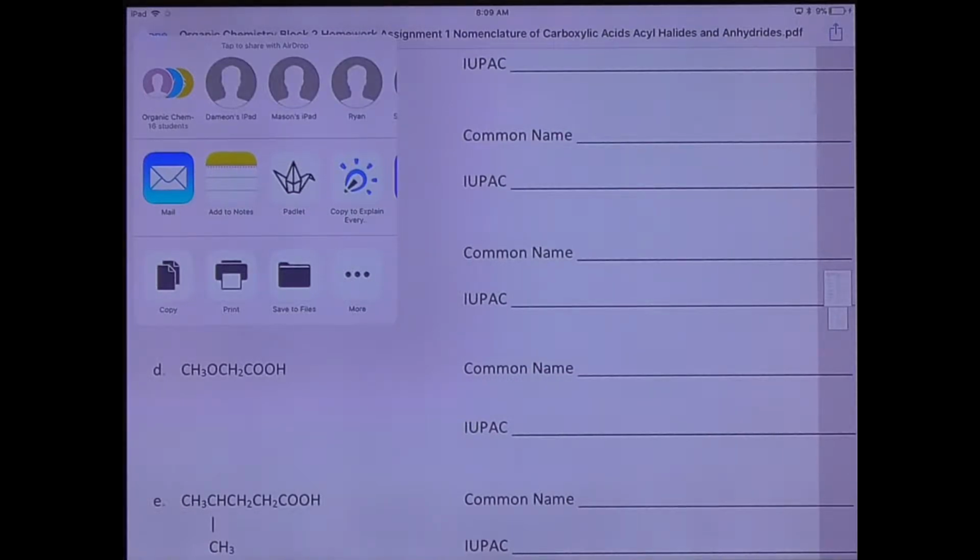I have a homework assignment for you. It's 2 pages. I think we'll just do 1 page for tomorrow and 1 page for Monday. And I'm afraid that I didn't do this in my chemistry drawing program. I just typed it, and so the bonds look a little bit funny. Hopefully you can interpret it anyway.